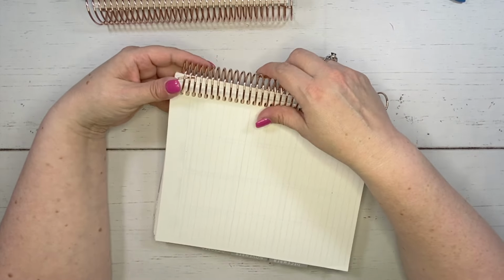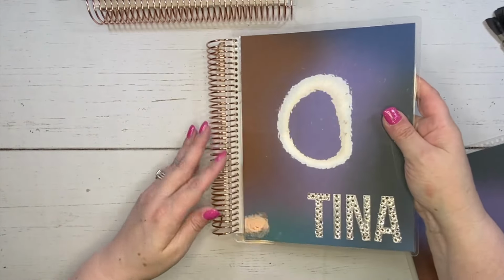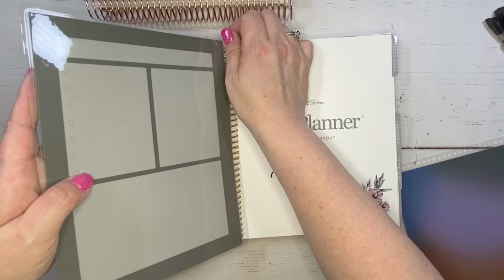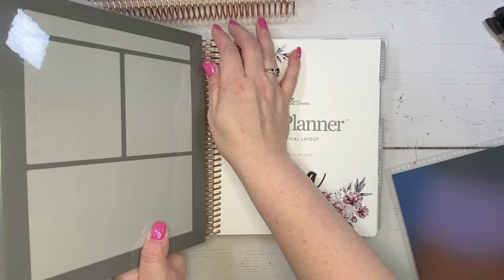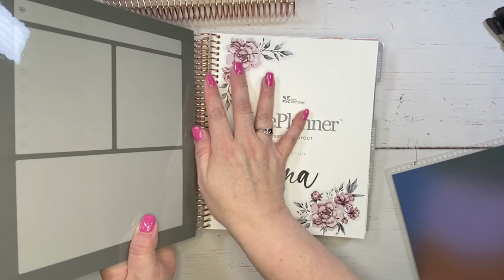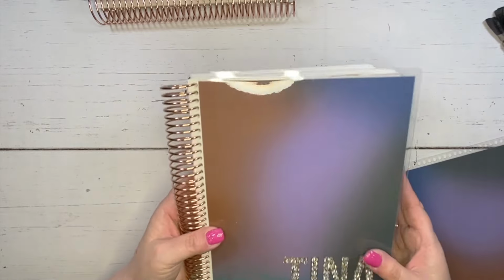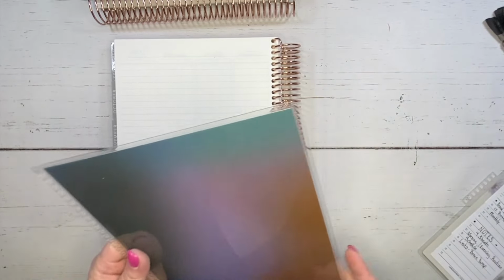All right. So now my cover can come back on here. Isn't this pretty? I love this. My little bling cover. This was a workshop that I was a part of. I am an Erin Condren affiliate. So if you do decide to purchase anything, I greatly appreciate if you use my Erin Condren affiliate link. It is down below.